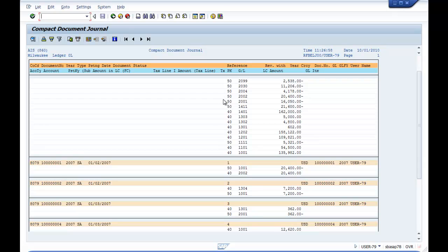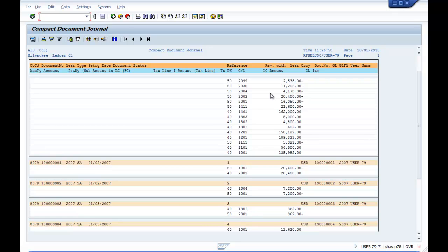This one is the original beginning balance entry I made. And you can see the posting key here, 50 for debits, 40 for credits. Different ERP systems are going to record that differently. And you can see I've got my debit accounts set up with a positive balance, my credit accounts set up as a negative balance.